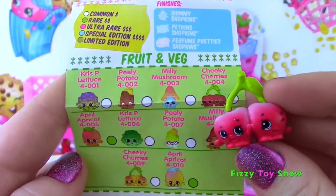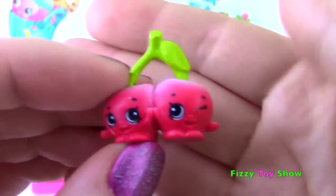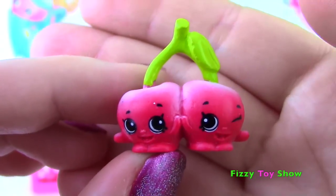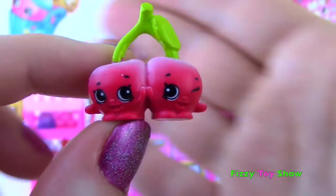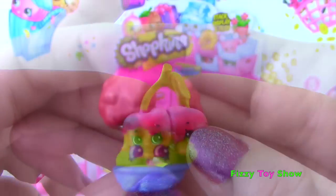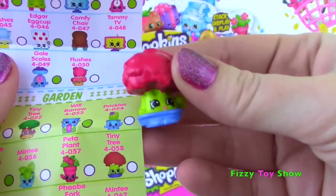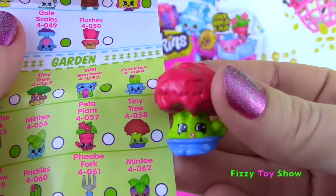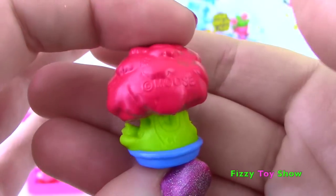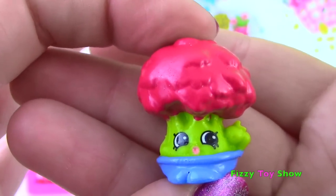When I first opened up the shopping list, the first thing I saw were these Cheeky Cherries and I thought they look so cute! I love that there are two cherries and one is winking - they have their little stem attaching them and it looks like they're giving each other a high five! Or maybe they're just waving! And from Garden it is Tiny Tree - it has red leaves on it! Maybe it's ready for fall when the leaves turn red! And it's holding a little apple - that's so cute!